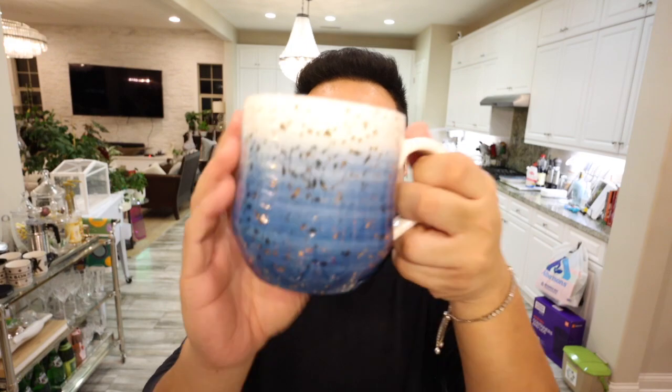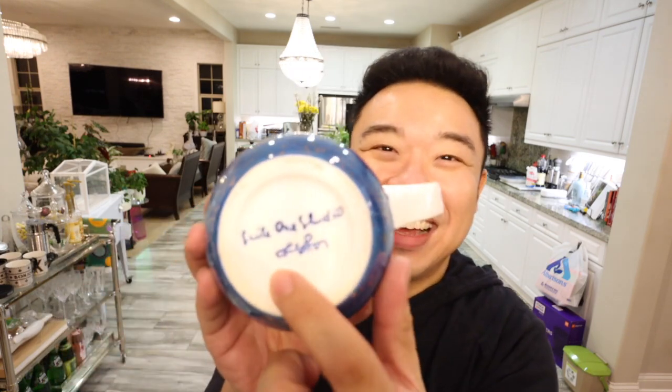Then the other Anthropologie mug. It kind of goes with the other one — it's also blue. It's in this blue gradient and it has gold flecks throughout. I actually have two of the mugs from this collection already — a green one and a pink one — so now I have the blue one, which is pretty cool. One of these days I'm gonna have a whole set. The brand that made these for Anthropologie is Sweet Wine Studio. This was $2.99 — a little bit more expensive, but it's still good. Very excited about this mug.